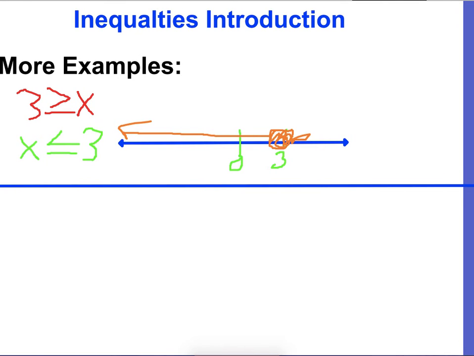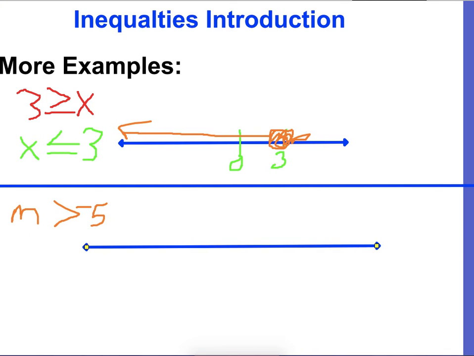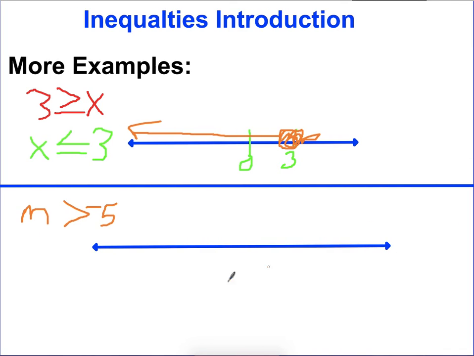One more example here. We'll have m is greater than negative 5. So remember, with relation to negative numbers, they would be to the left of 0 if I'm thinking about it that way. So I'd go 0, negative 5 would be to the left. And then I'll go ahead and draw my circle on negative 5. Look back here, greater than negative 5. It can't be equal to, so I'm going to leave an open circle here and sketch to the right. Draw the arrows to show that that could go on forever.